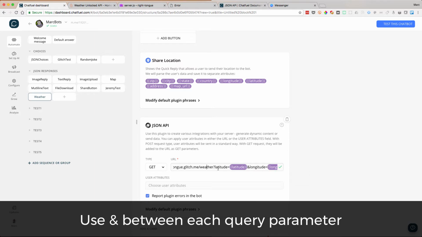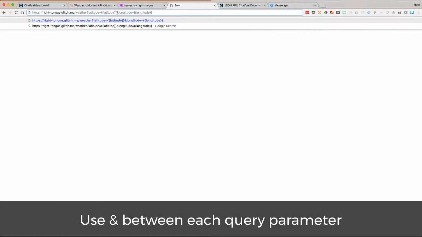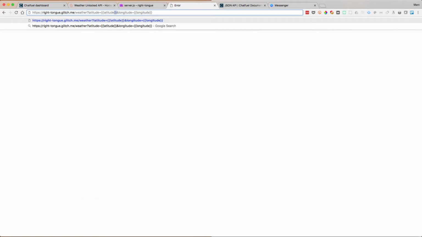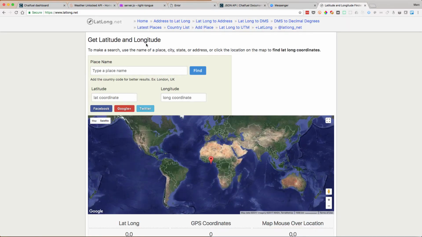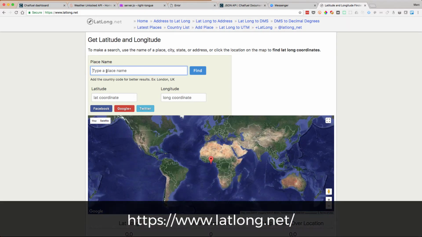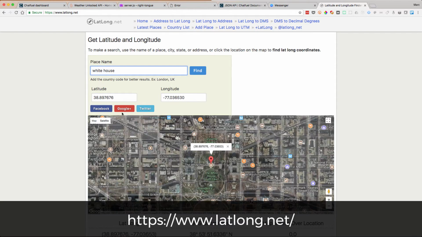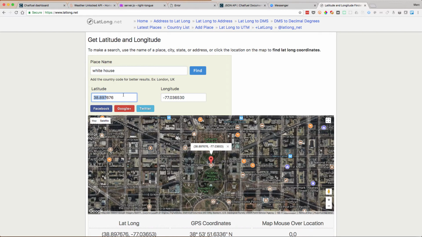So when we make this request, we're going to pass two variables here, and these will come from Chatfuel. If we open this website, latlong.net, let's have a look for the White House. Its latitude is 38.897676, longitude minus 77, and so on. We're going to just take it to three decimal places, 38.897.